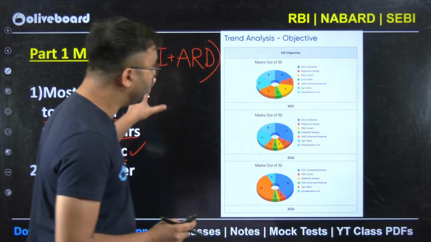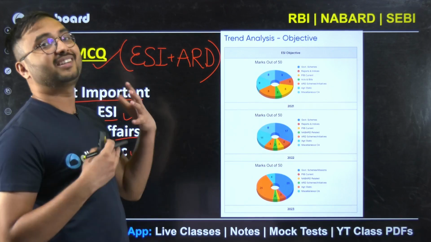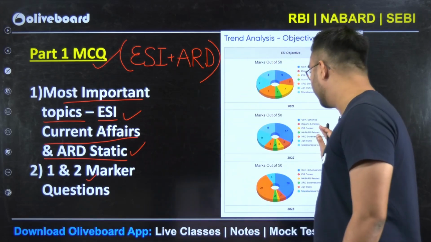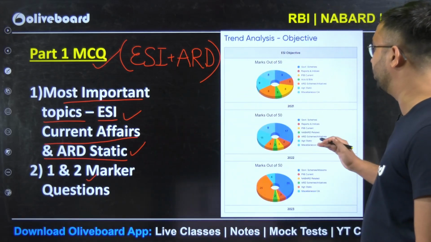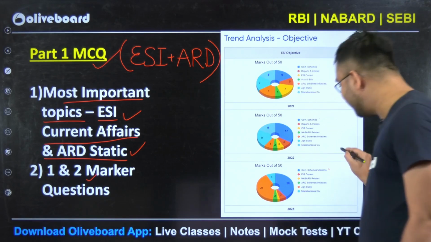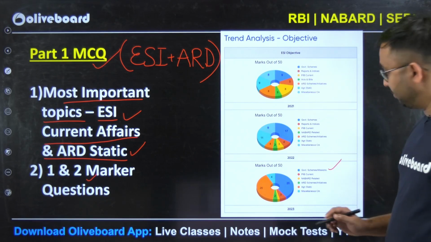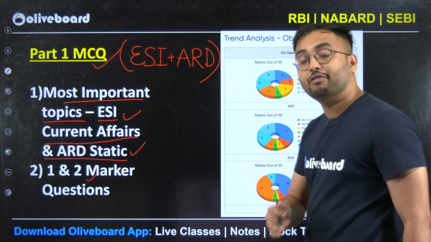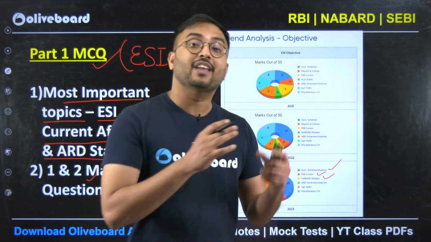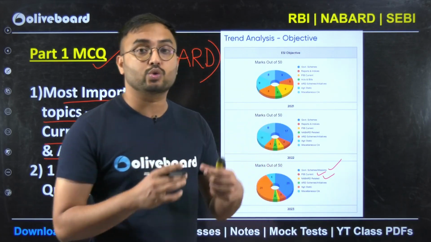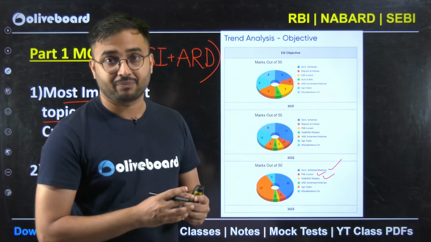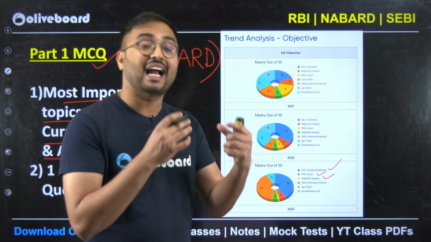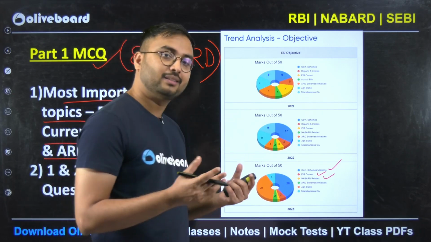So this is how the overall pattern is. Now what is the overall trend analysis? If you look at the latest years, that is 2023, 2022 and 2021, government schemes questions are asked maximum, then comes PIB current affairs, then NABARD related flagship programs or NABARD associated or agriculture associated special government schemes. Any scheme which is in association with that year's agricultural current affairs. That's what the thing is.